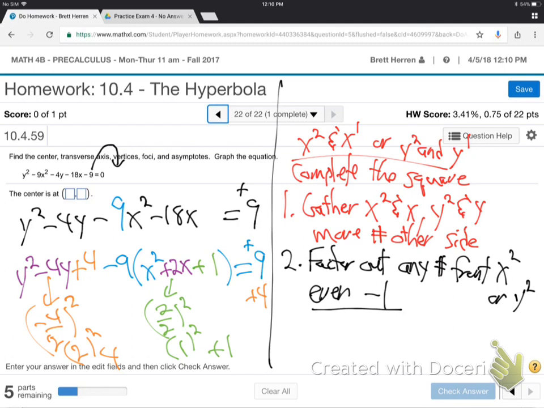Good. Right? So you take the middle number over 2 squared. That's how we find the completing number. Now when I added 4 to the left side, I had to add 4 to the right side. Now when I add 1 to the left side, be careful, huh?